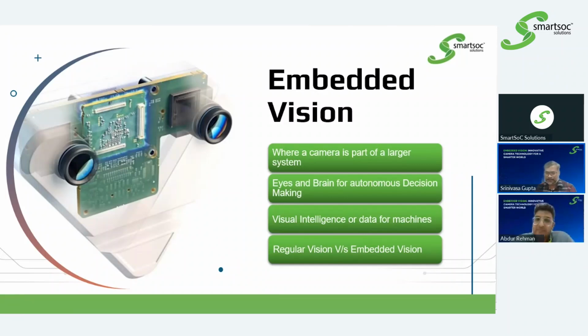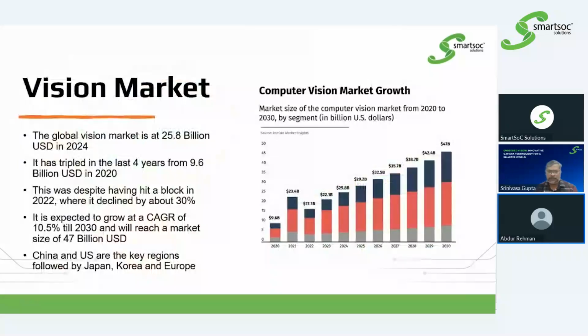Understood. So now that we understand what embedded vision is, we would like to understand how the market has grown over the years, just to understand how the technology has advanced and what the factors contributing to it are. If you could give us some idea on how the market has progressed and what is the future of the market in the embedded vision space.